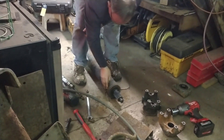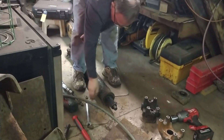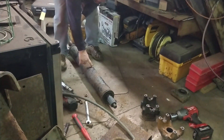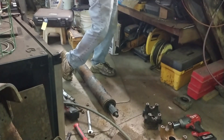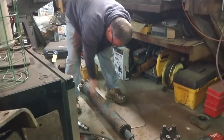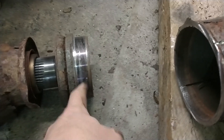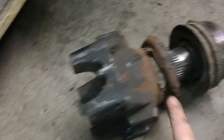Now we're going to clean this up and take the cutting wheel. We're going to cut right across that line right there all the way around and pull this out — we've got to pull this stub yoke out and cut the drive shaft back, taking out 13 inches. What I was doing was cutting until it felt different; once it felt like it was cutting different I stopped and didn't go any deeper. Then I just cut a slice here and a slice 180 degrees — that was enough to get it loose so I could thread the nut back on the center of the yoke and drive it out. Now we can just shorten that tube up.